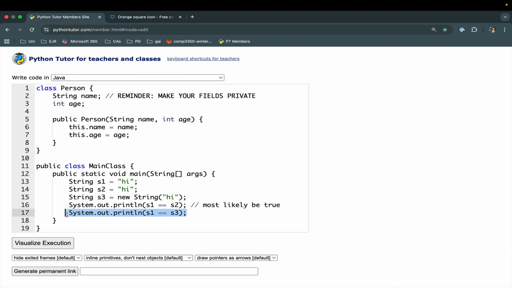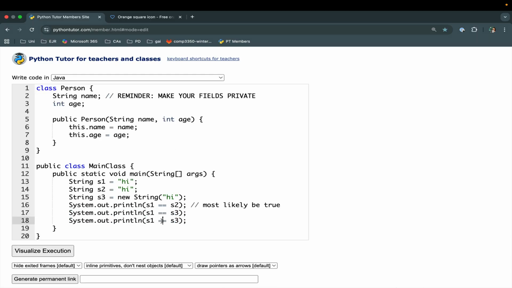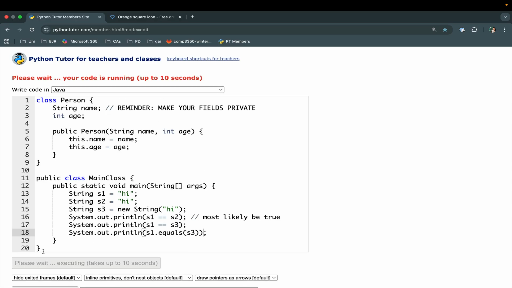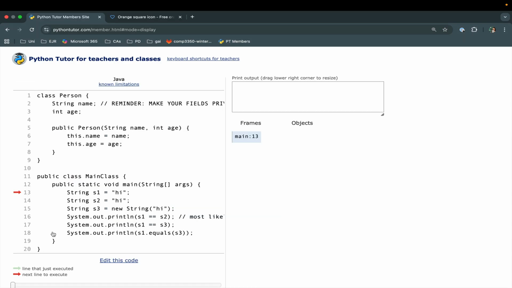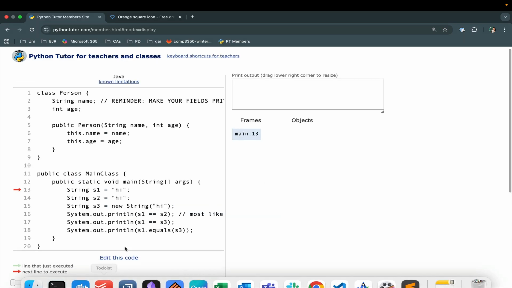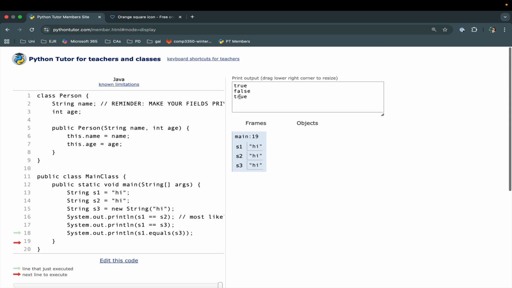If you wanted these two to come back as true, since they are technically the same word, that's why we use .equals methods, as we have talked about in other videos around strings, and as we will talk about a little bit more when we hit the string topic next week. We'll go ahead and run that, and we'll get true, false, true, because now this final one is actually comparing the contents of each string.